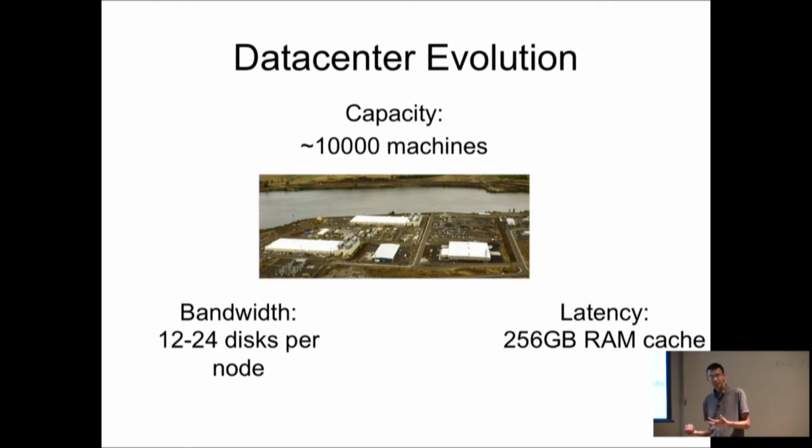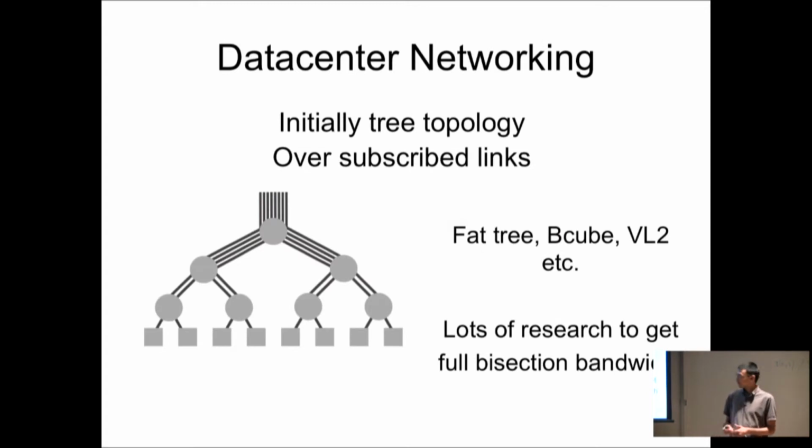The way people have reacted to this is that they throw large amounts of memory at it to cache data in between. So you don't hit the disk on every request, and most requests are served from cache. As a result, cache sizes have been growing, and each machine now has 256 gigabytes of RAM, just so you can cache almost all of the data that's coming through. So this is a very interesting trend, and the final note is that when you have tens of thousands of machines, the interconnect starts mattering, right?